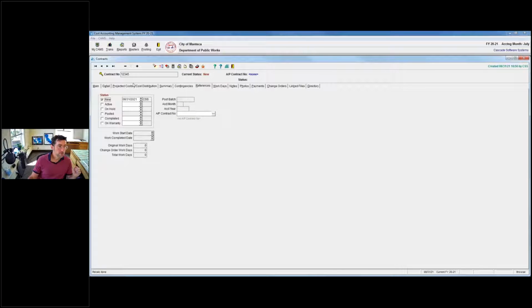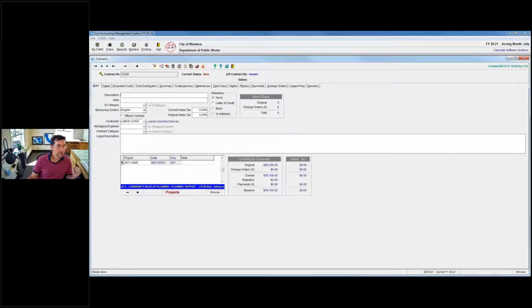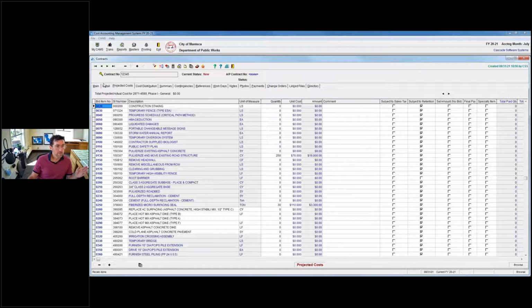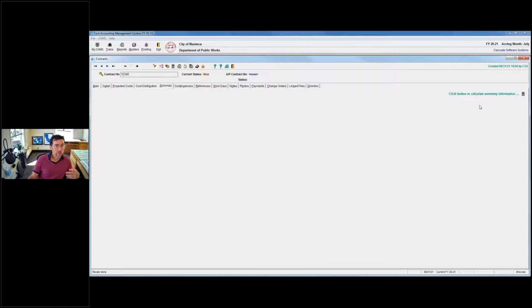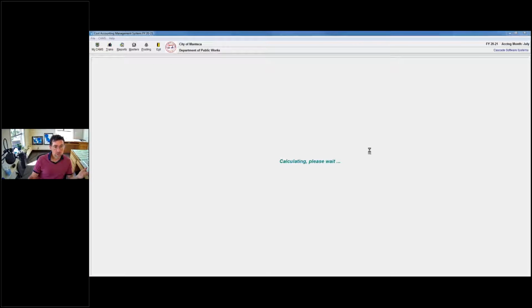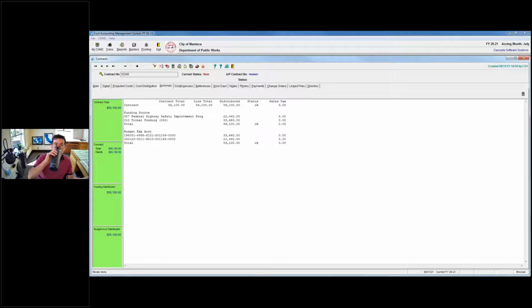So let's see here. I need to make this contract official. We just want to make sure that you got it signed and you believe it's official, so it turns green. Okay, so we've got projected actual costs. We've got the detail lines of the contract, and we've got a similar summary here just to check that we did similar to what we did in the estimate. And again, like I said in the beginning of the webinar, we don't have to do that whole estimate rigmarole and the contractor responses and the bid and all that.